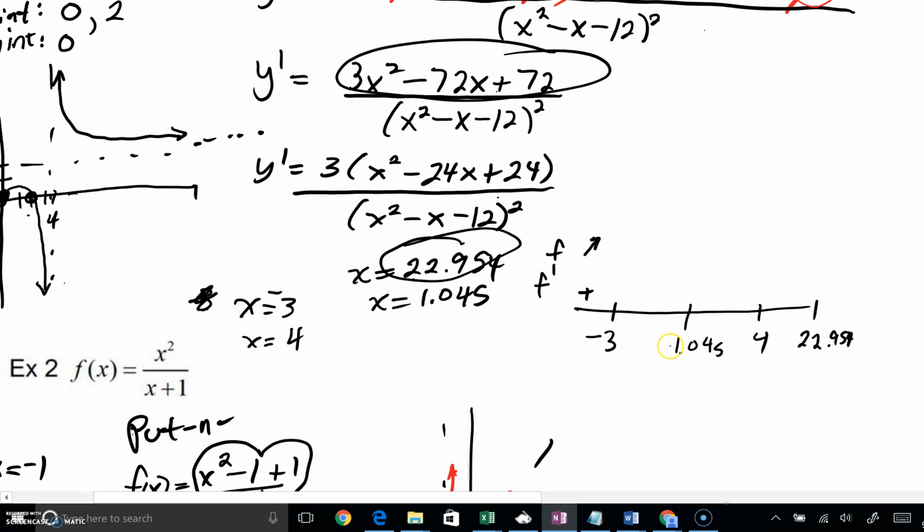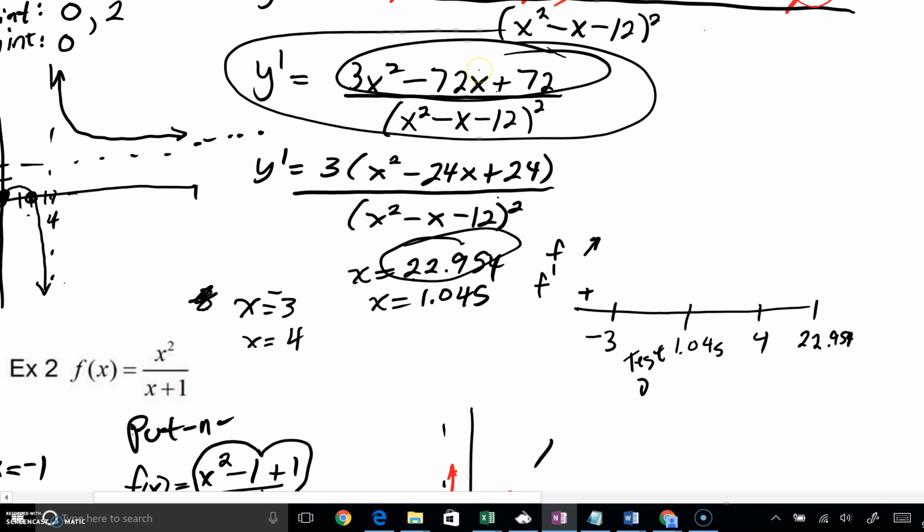What's between -3 and 1.045? Well, a 0. We don't even need a 0 to be plugged in. We could just plug it in right in here and see what's happening. Your numerator is positive. Your denominator is positive. You would guess that we get something positive, and indeed you do. And then you'd think, wow, what's that going to look like on the graph? Well, we'll talk about that.